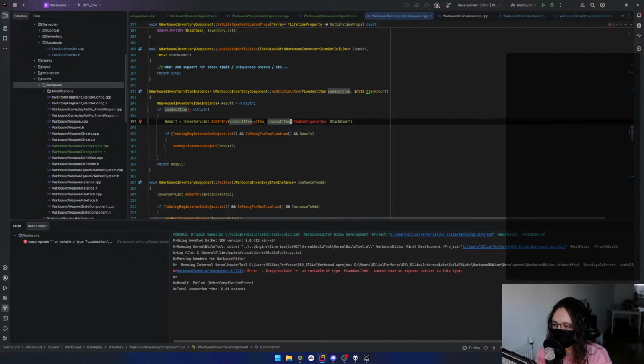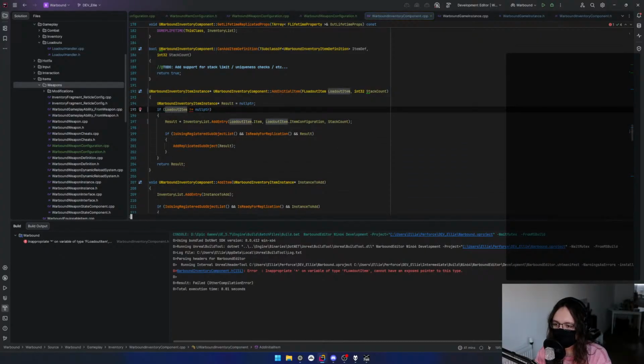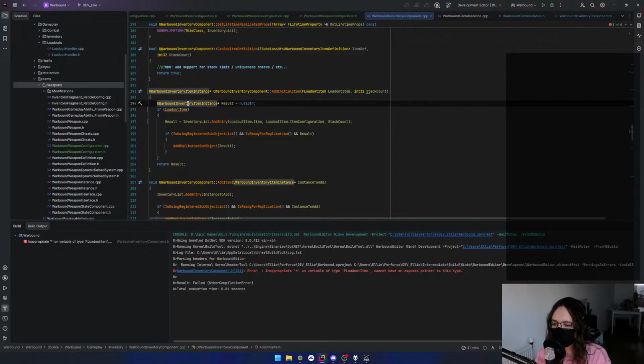Yeah, and then these need to be just dots. Yeah, I think we need null. Can I just do an if loadout item? Yeah, that makes sense.